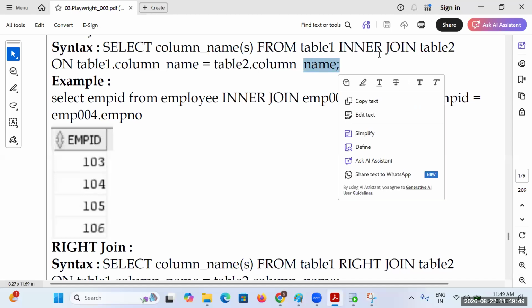When you're writing inner join, here only provide the slash. After inner join, provide the forward slash, mention left join, then provide the forward slash, mention right join here. That particular inner join and then left join and right join.